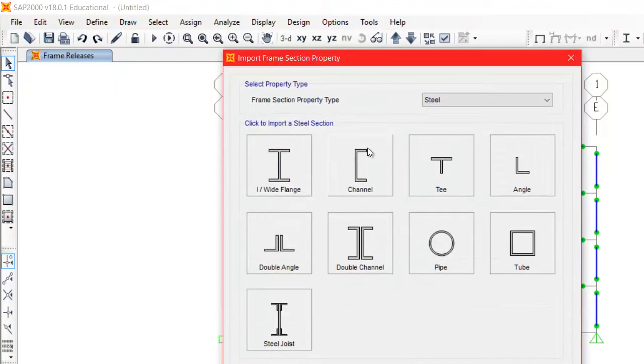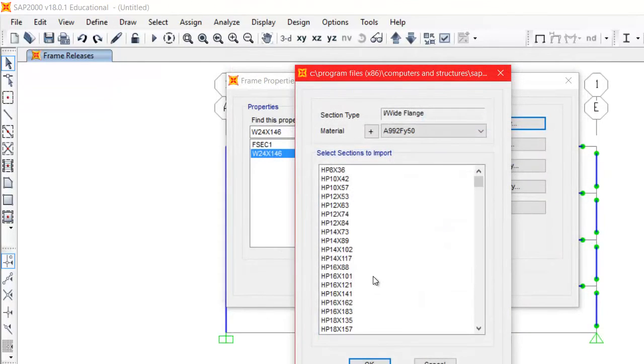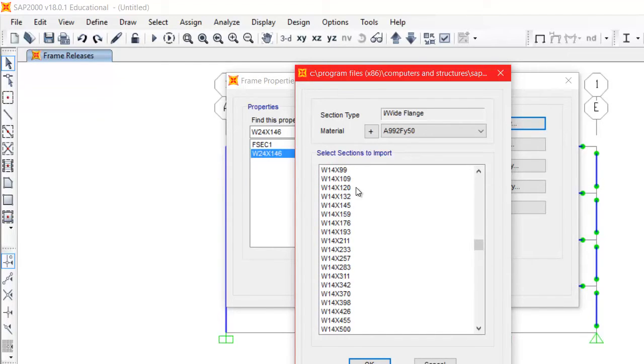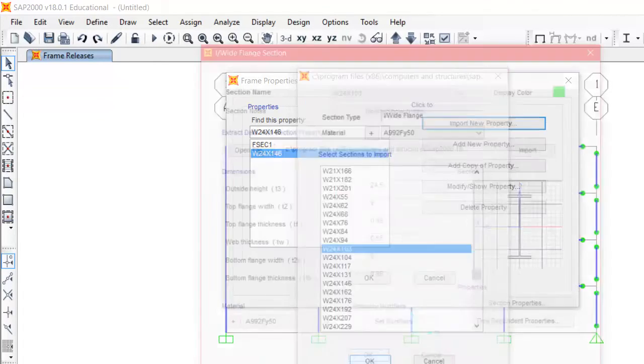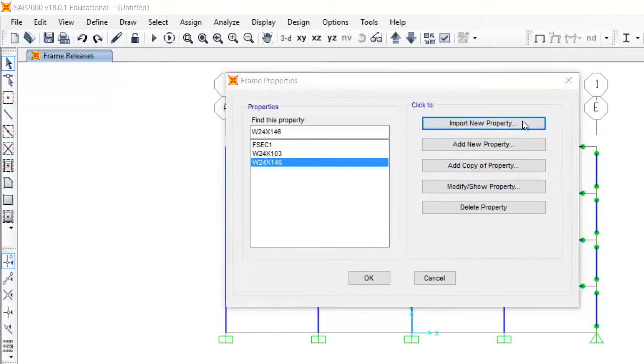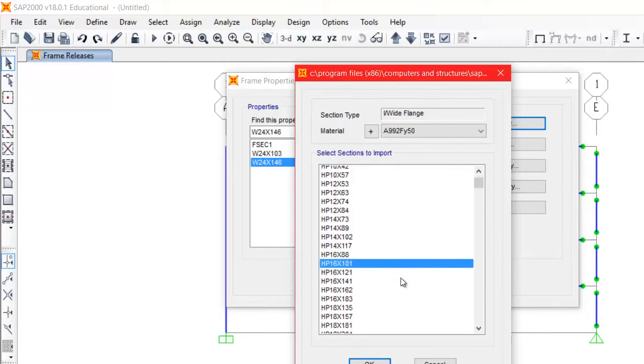Let's import a new one since we are here. So again, let's say W24 by 103 or something. All right. Let's say for the beams, I don't know, W21 or something.